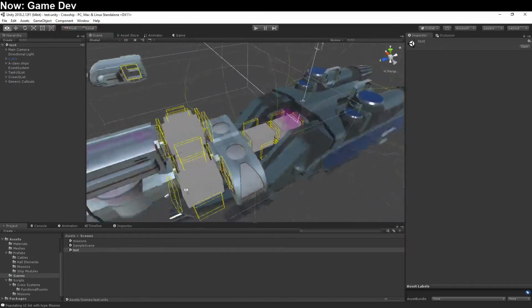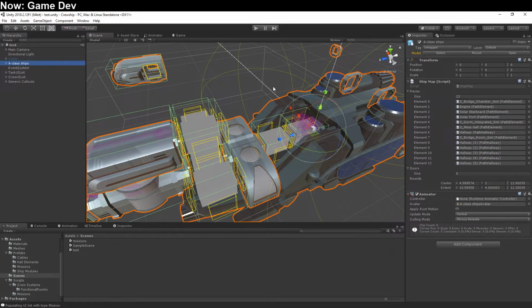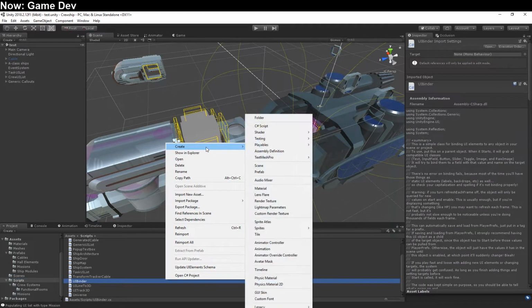So here it is, the ship that we're looking for. And basically we want this value here. And it's the ship map. It's got a map class attached to it. And that's really what we can get. We really want this to be our primary ship. But you know what? We do not have a ship script. We do not have just a flat-out ship script. So we're going to create one.